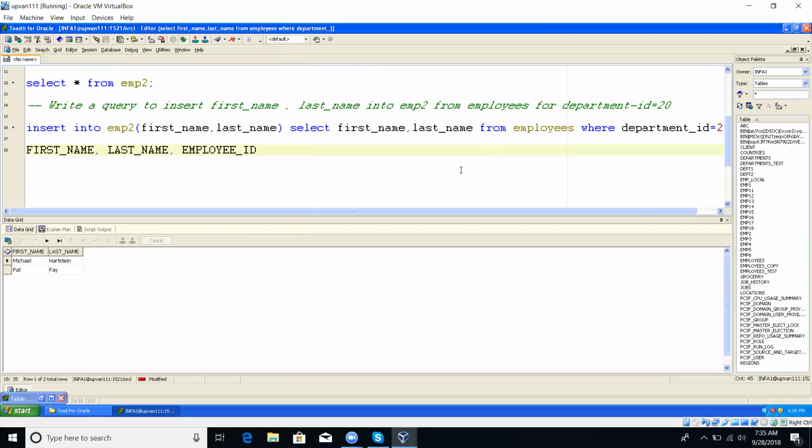But anyways, that's not of importance. The important part is you should know how to use the syntax. Okay. All right. So that was revision of the insert statement. Everyone is clear about that?